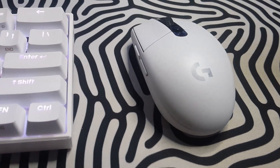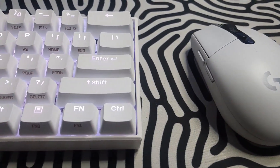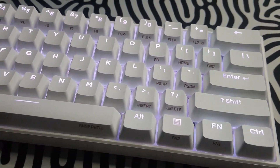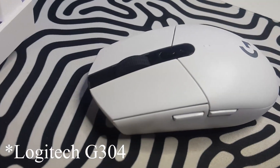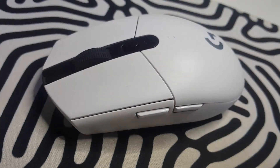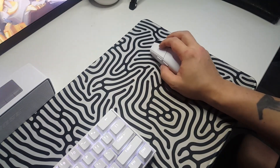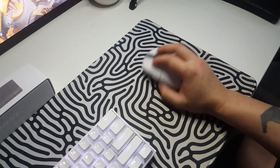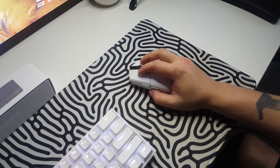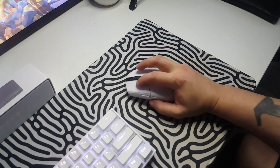Next, I'd like to talk about my mouse and keyboard — both are white to match my theme. For my mouse, I'm using the Logitech G304, or G305 depending on your region. It's a programmable wireless mouse that uses a AA or AAA battery. I've got small hands and it really fits my hands well. It's such a great mouse — nice and small, and it really glides easily.